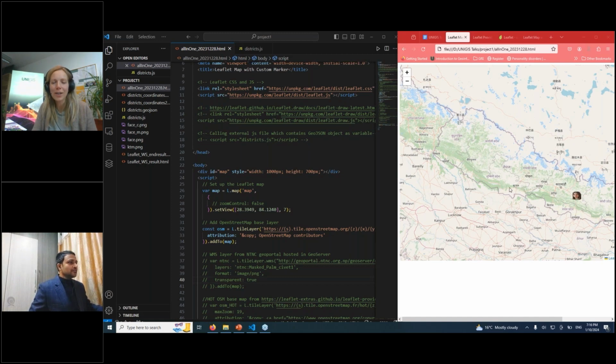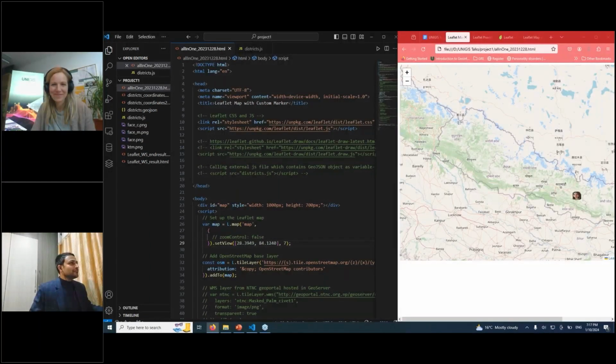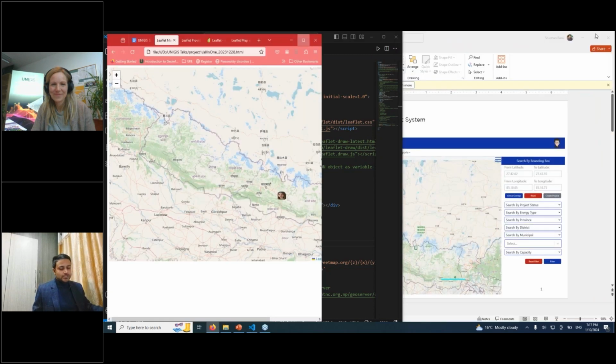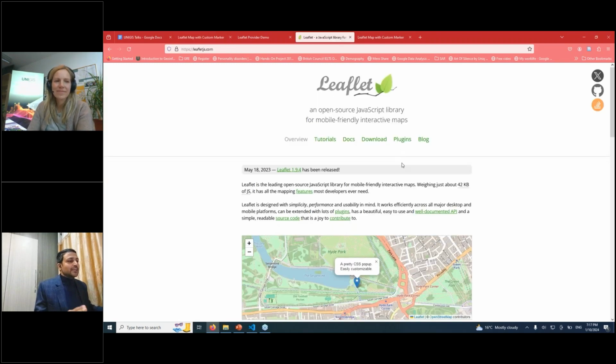So you're working on the code that I made with ChatGPT, right? Yeah, exactly. Fixing all my problems. So if you are seeing my code, the first thing I like to reiterate is that if you are working on Leaflet, you should first be comfortable with the official documentation, because it shows you how things are done, and it also shows you some examples.